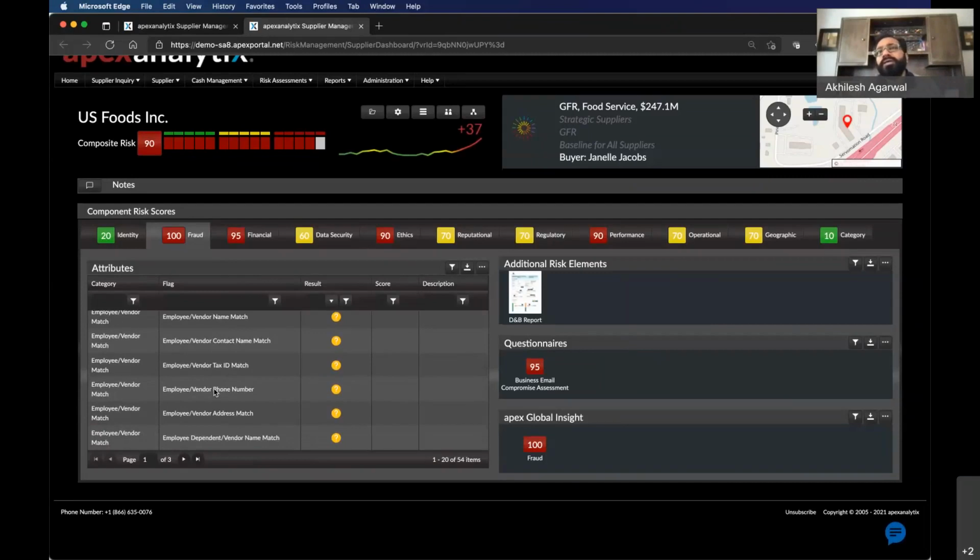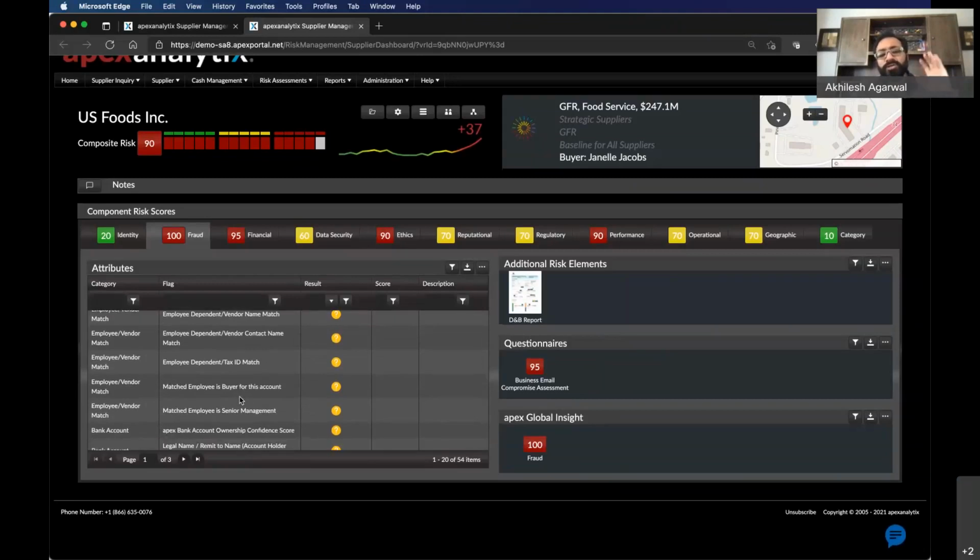Why would your employee have the same tax ID as one of your suppliers getting millions of dollars of payments, right? So that's one of the matches, but you can see a series of other matches like phone number match, address match, potential name match, and so on and so forth, right? So we are using a combination of all these criteria to match your internal employees with external suppliers, right?